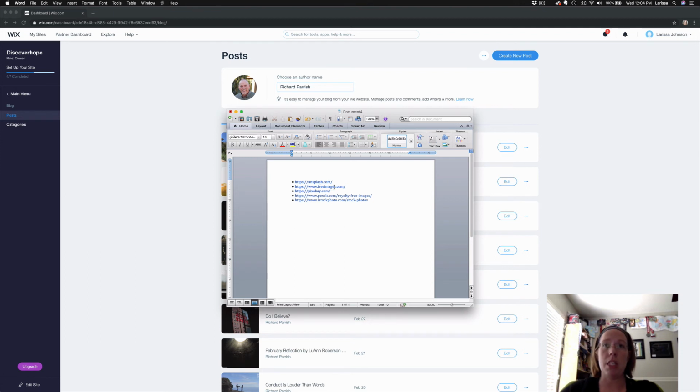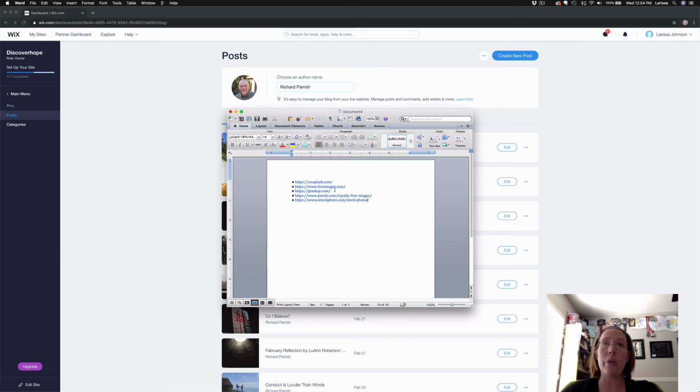You've got freeimages.com, you've got Pixabay, you've got Pexels, you've got iStock Photos. These are all places where you can go and download high resolution photos that will look really quality and really good. And most of them are free, not all of them, but some of them are free. Unsplash is all free, and I think Free Images is all free as well. These links are all on the how-to Word document that's available on G Suite. Or if you can't find the document or you don't want the full document and you just want these links, let me or Caleb know and we can get them to you quickly.